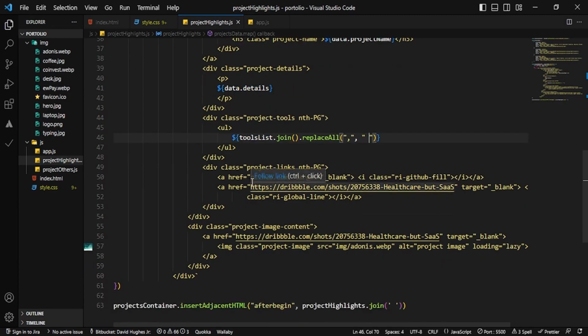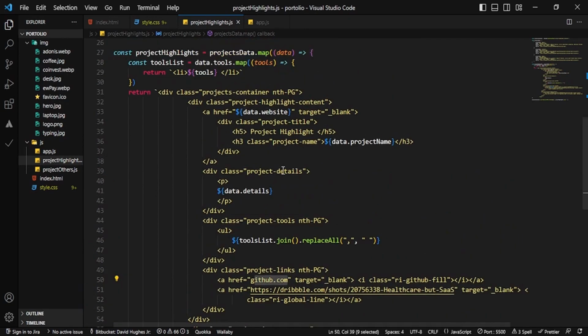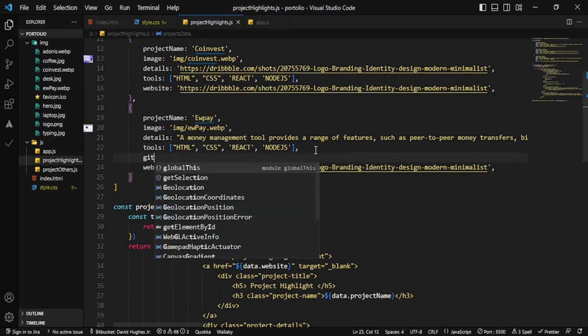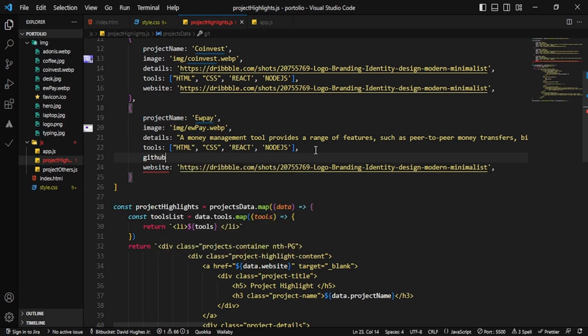Okay. Next thing we're going to do is go down inside this, like this GitHub link right here. And actually, I forgot one thing. I'm sorry about that. Right here under the website, we need to add GitHub here. Sorry about that, because we didn't really use GitHub, but for the purpose of this, I'm just going to say github.com.